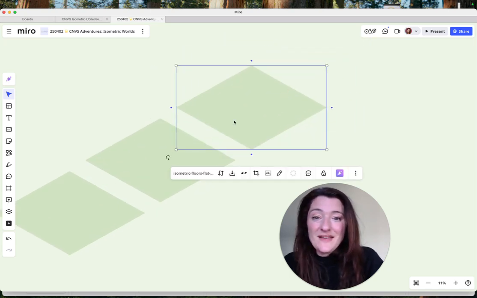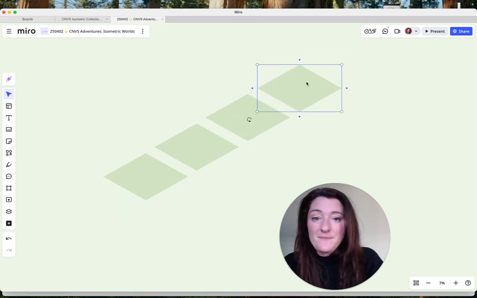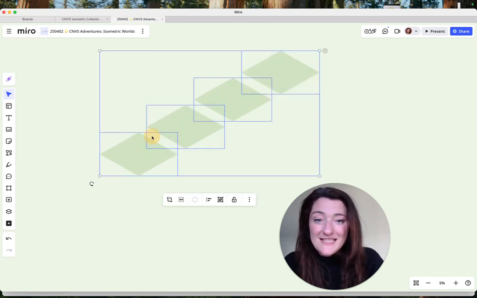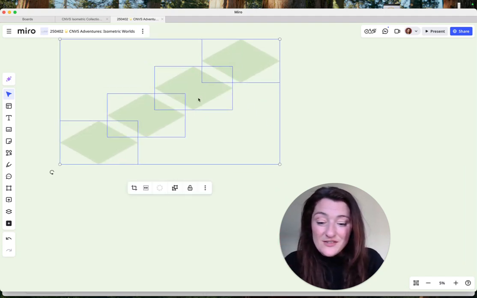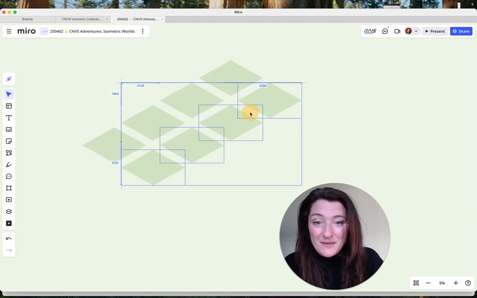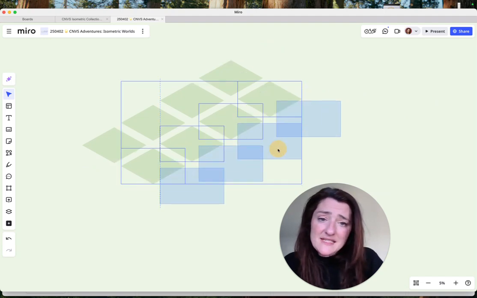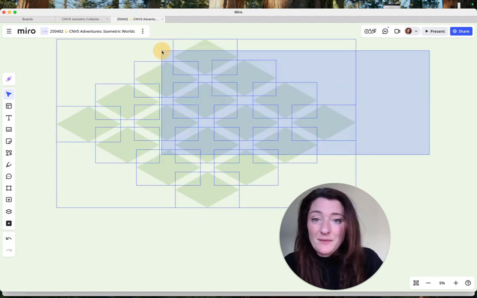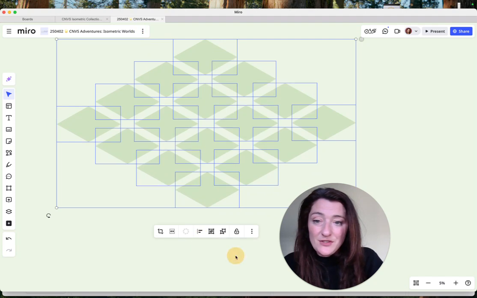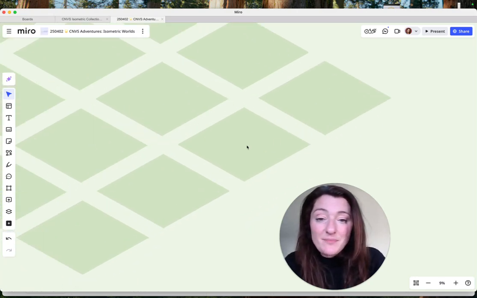And then I just basically approximated the grid. Let's say we want 4 by 4. Let's do it. I'm going to make sure these are even. So I'm going to select them all and I'm going to align them vertically, and I'm going to align them horizontally, and that should just tidy everything up. I'm then going to group them. You can use shortcuts or right clicks or just press that icon there, but I'm going to group them. And same thing we're going to do over this way. And probably again, I'm going to highlight those groups and I'm going to distribute them vertically and horizontally so they're all just tidy. And there you go. And then you can have people working inside these areas.